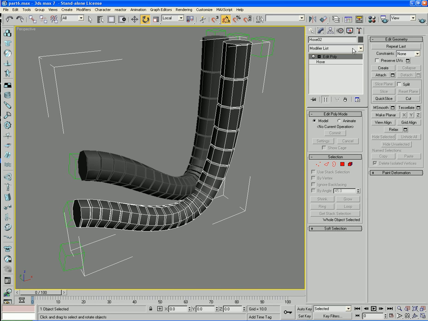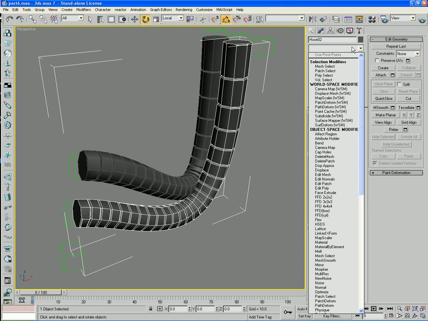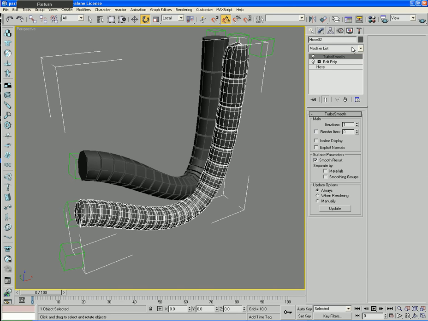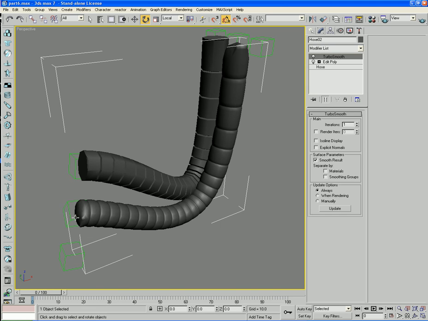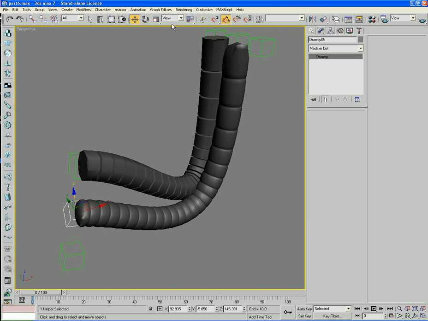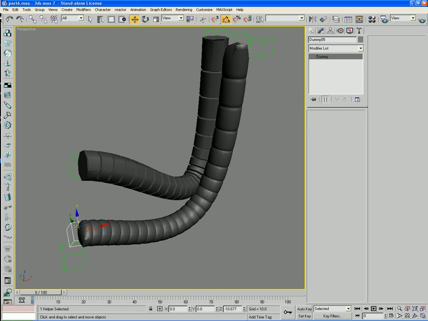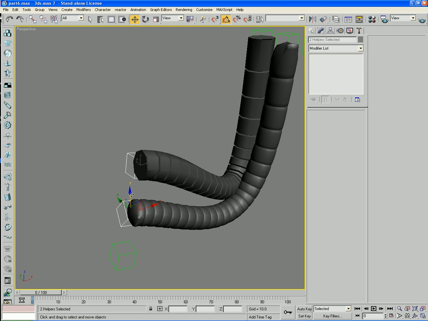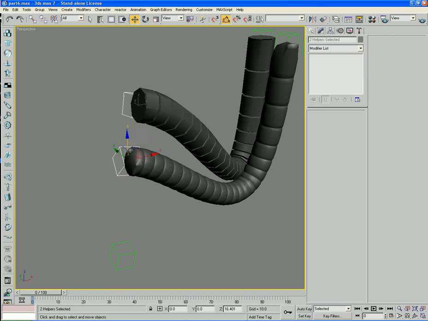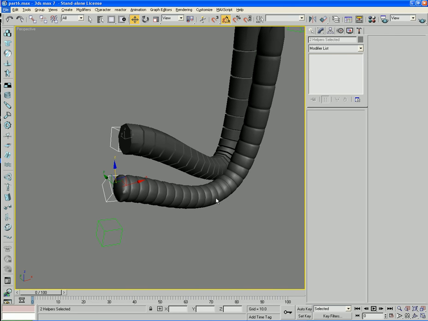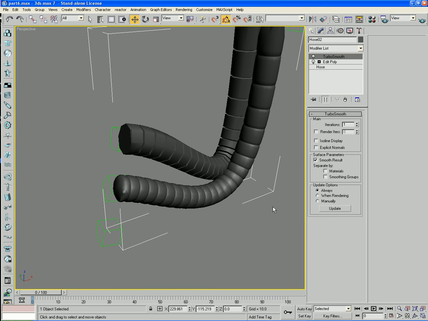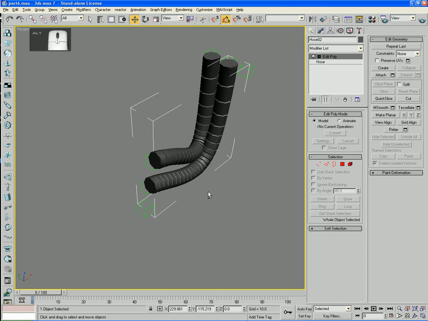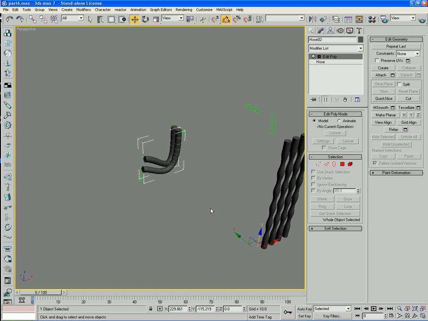How much fun is that? I mean, we can even whack on a mesh smooth or anything else we want really. How about turbo smooth? Look at that. I mean, how cool is being able to do that? I'll give you a clue. Very. Okay. Anyway, I'm going to take off the turbo smooth, simply because it's just an unnecessary waste of resources when it comes down to it. It's cool, but it's an unnecessary waste.